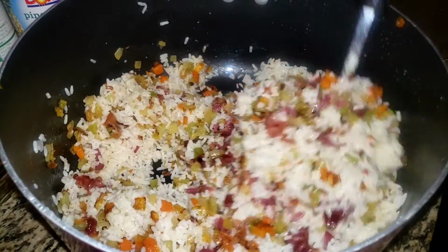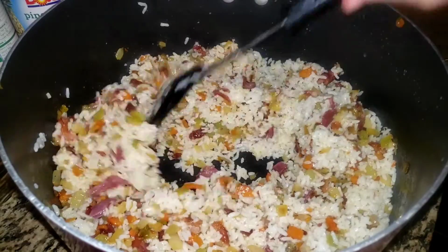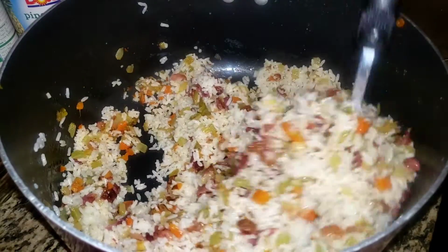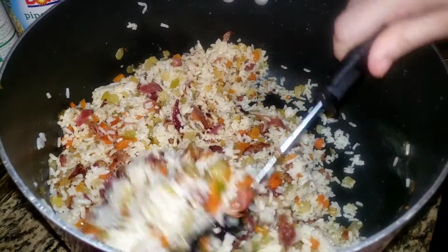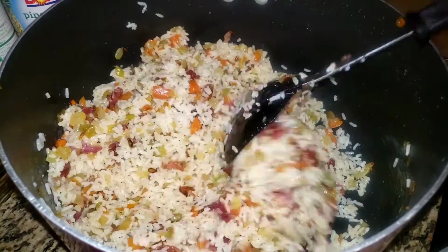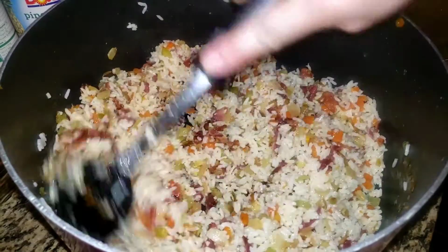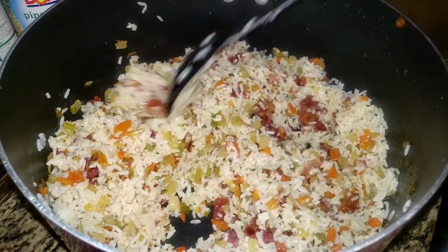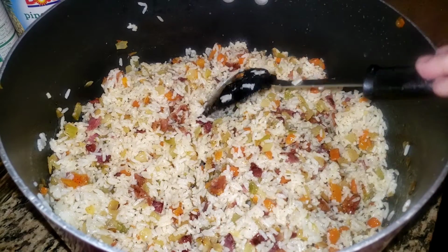Look around. Perfect amount of bacon, I think. And you know what? I don't think I'm going to be adding any more rice back, because I think I cooked enough vegetables to go with that amount of rice. But that rice is good because you could do a lot of other things with it, including casseroles with chicken and broccoli and some cheese. So, okay, let me add my bacon. Excuse me, my pepper.